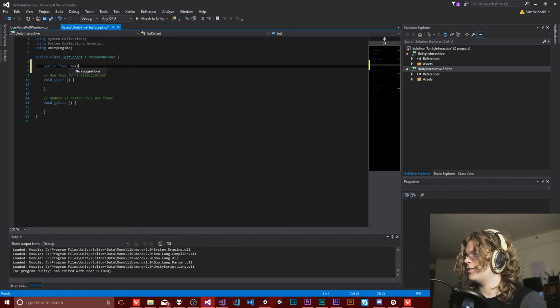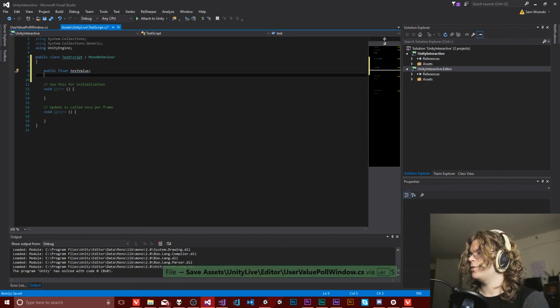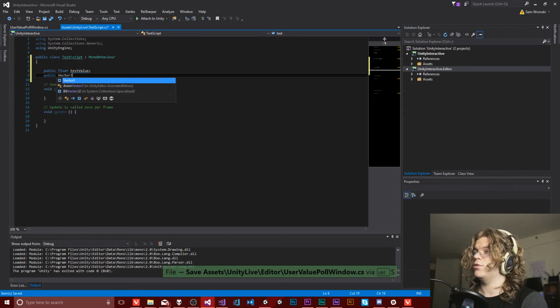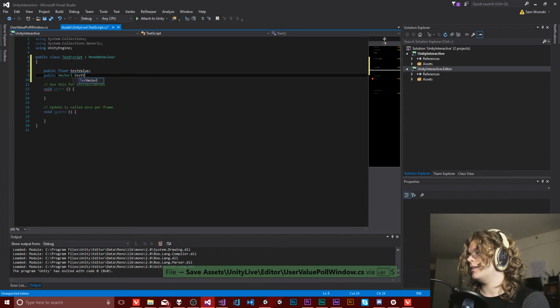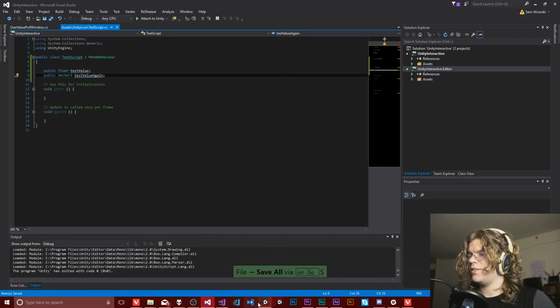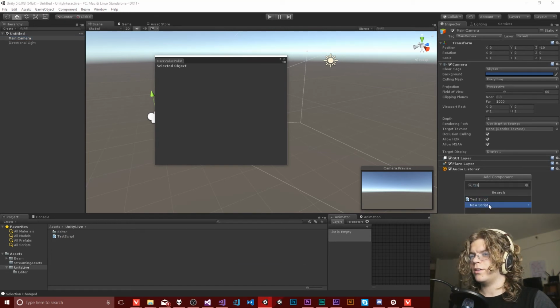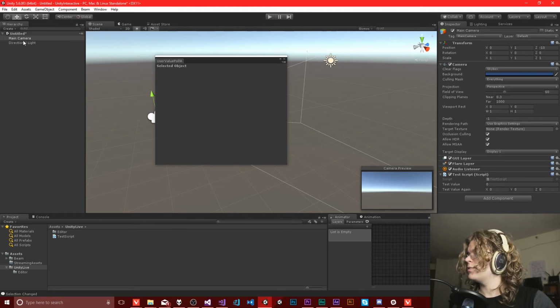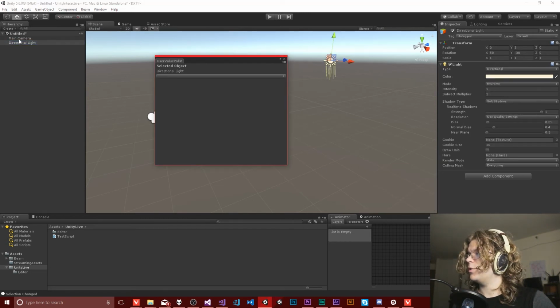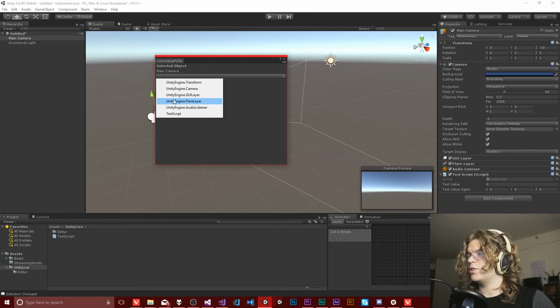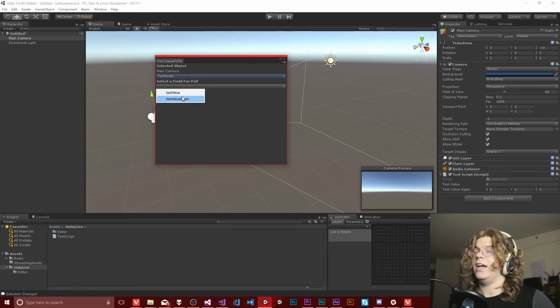This will just be a test value, and we'll do another one, a vector3 test value again. Let's save that, go in here, and then if I add our test script onto this, we should get those. I should be able to come back here, switch over to the main camera, grab our test script, and we get both of those. So I can get these custom values.